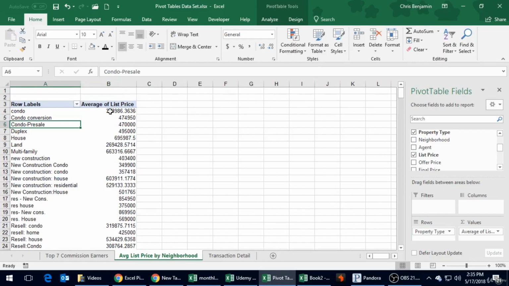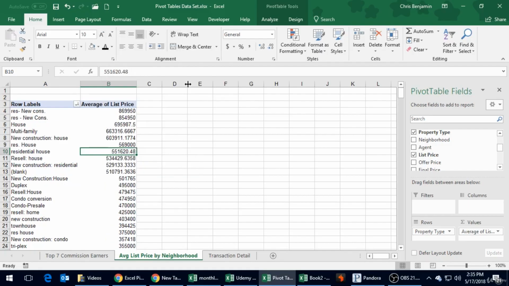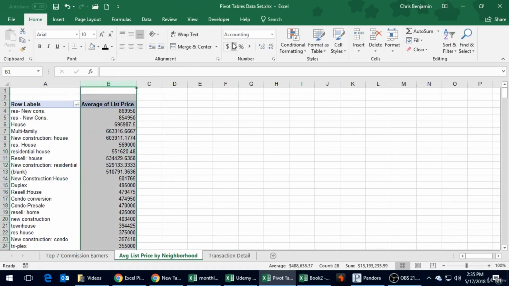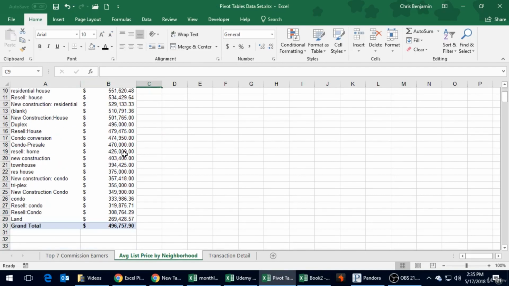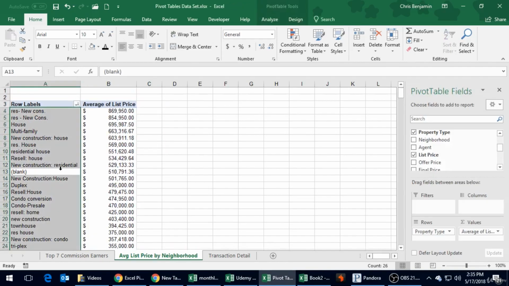All right, let's see what's happening here. Let's sort this, and do our formatting once again. All right, 29 items. Still a little bit long. It looks like there's a bunch of blanks. We'd have to fix those if we want to go with this report.